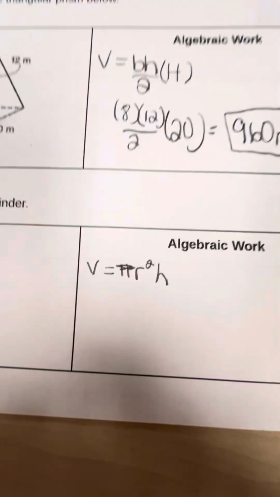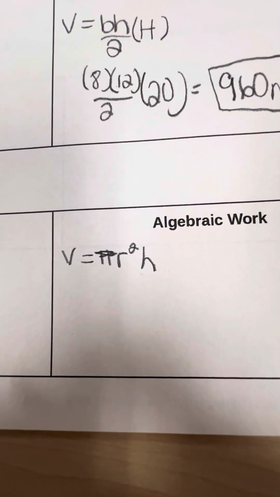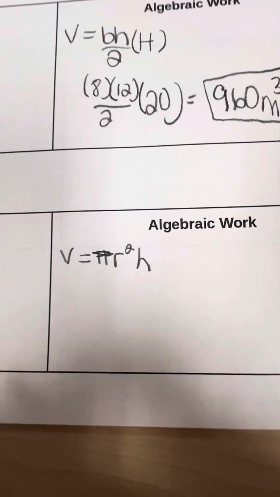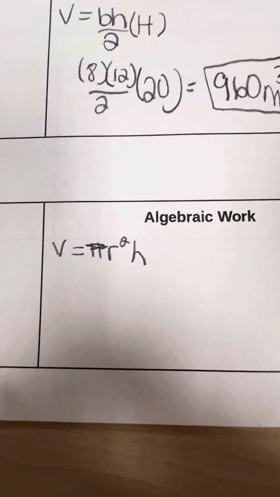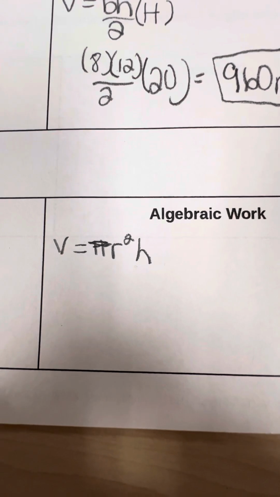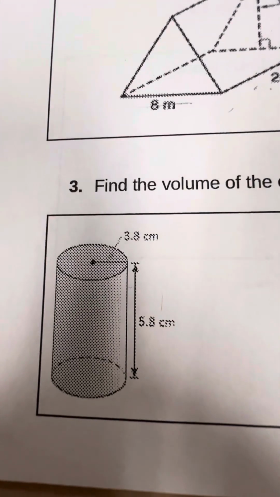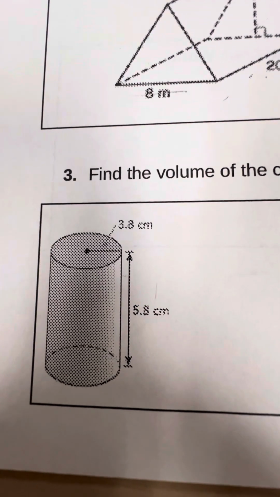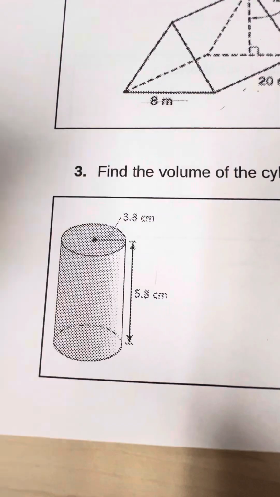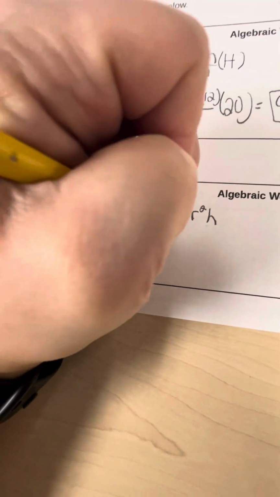Now, it's really important when you are putting things into a calculator with these different volumes that you are doing order of operations correctly. So what I usually do is rearrange the equation to make sure that it does not calculate incorrectly. So order of operations, when we're doing something like this, we'll plug these numbers in first, and then I'll explain that a little bit more. So 3.8 is our radius because it is from the center of the circle to the outside edge of the circle. So I'm going to rearrange this, and I'm going to put the radius first.